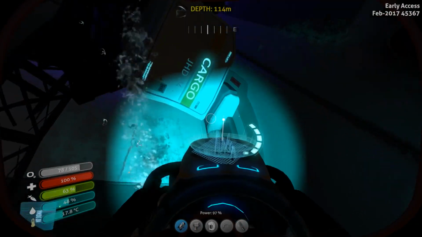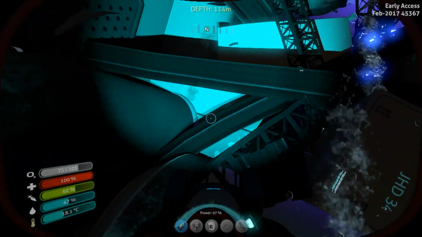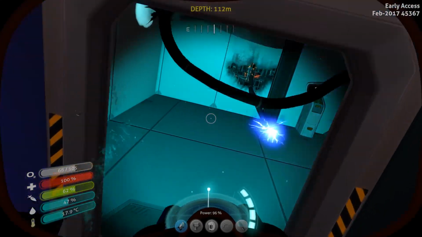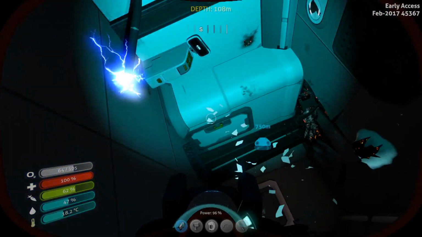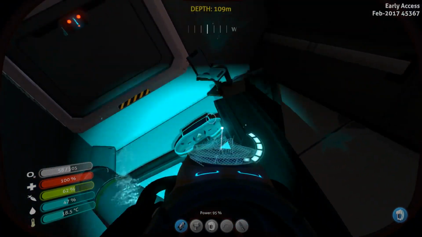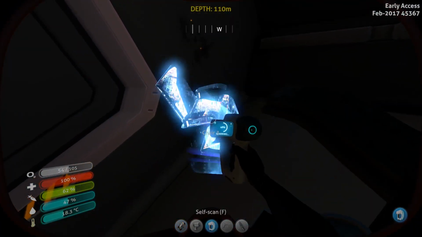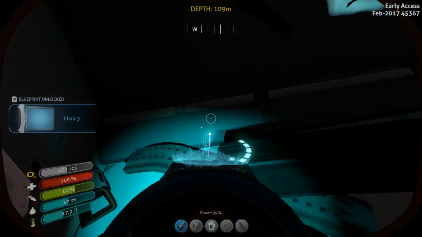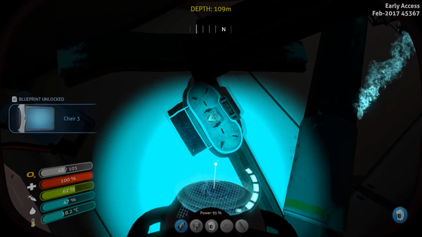Anything big that we can scan? I don't see any crazy things here. Nope, nope. And what was here except the chair? Only the chair? Really? Is that the only thing? Did I come here for just a chair?